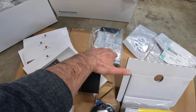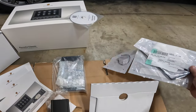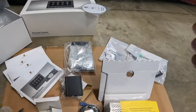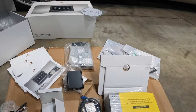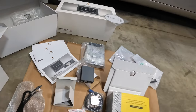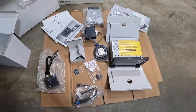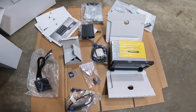We've got the mounting hardware here for the bracket. I did buy this from Suncoast Porsche. So in that, they did give me the new HVAC bracket for the outside of it to fit the bottom part, because we're gonna move the HVAC from the top portion of the center console down to the bottom. I also got some assorted user guides, but no installation instructions. That is gonna make it fun. And then of course, the coup de grace, the actual radio. So we're gonna go ahead and start pulling some things apart on the inside, and then come back to you guys as we go through the process here.